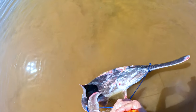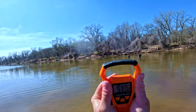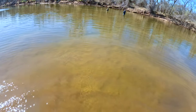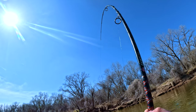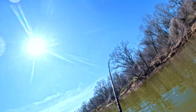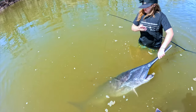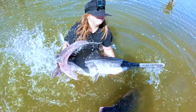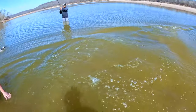Hey, biggest one of the day so far, guys. This old beat up river fish. 8.59. It's about what I thought. Got one, guys. He went crazy. Come on, fishy. Really putting a bend in the rod. That's a big one. It's probably 40 something. Real dark. Arms under it. There you go. Let it go then. All right, there goes Fierce's number 4.